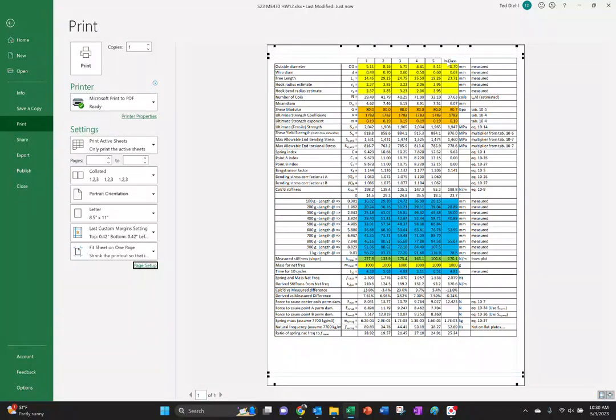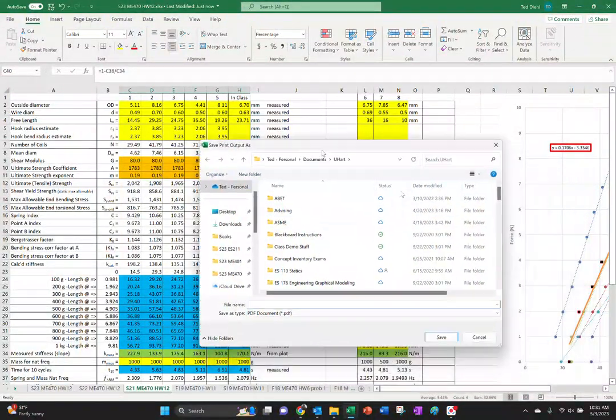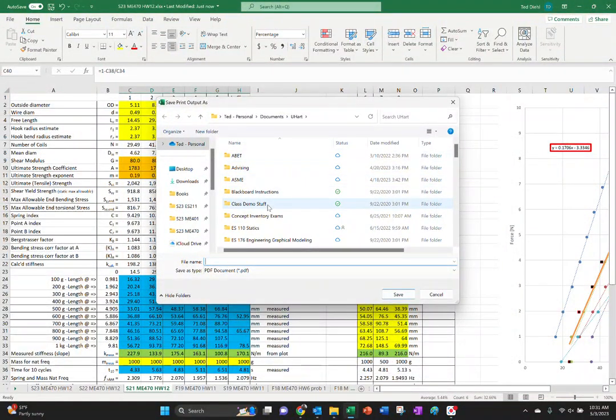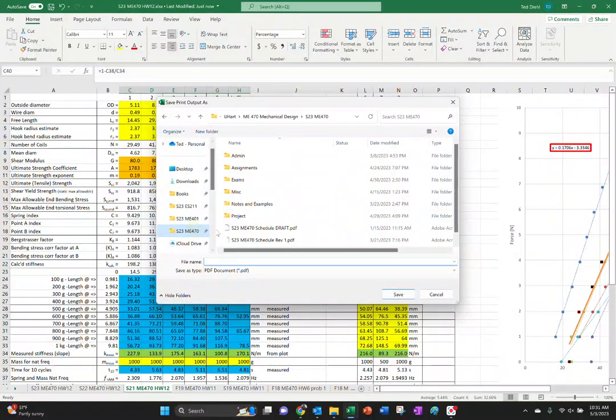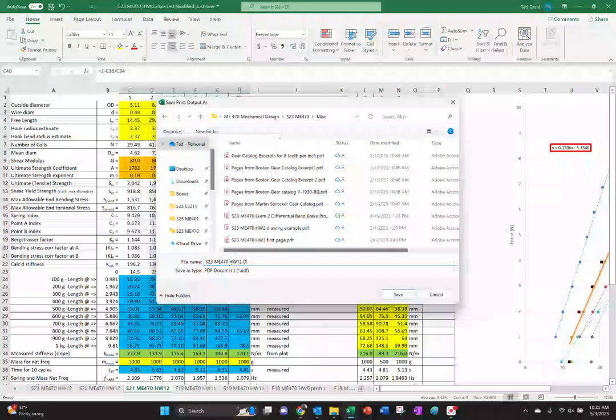I also could probably get rid of this one column called in class. But once I'm done with that, I have that preview. I could print it out, and I have a formatted Excel spreadsheet, PDF, and put it into miscellaneous here and give it a name. Please always name something with the semester, the class, what it is, and your name.